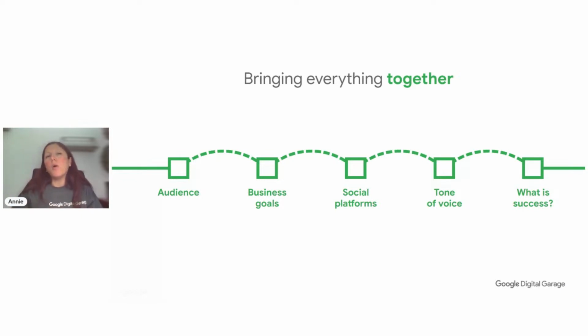We then need to think about what platforms our audience are on and what we can afford to be on and spend time and money on in terms of the social platforms. Next is thinking about the tone of voice. So what kind of tone of voice are we going to be known as, and creating those brand guidelines to ensure that people are recognizing who we are. And even if we're not able to run social media at some point, we can pass on that document so people understand who we are and do it for us. And then measuring: what is success? What kind of things have worked for us, and how can we measure what has worked well?